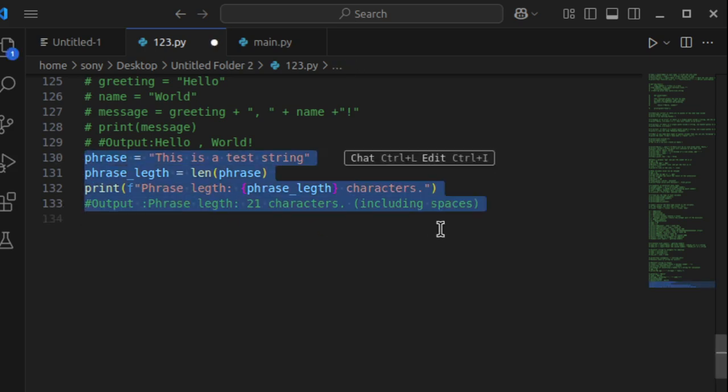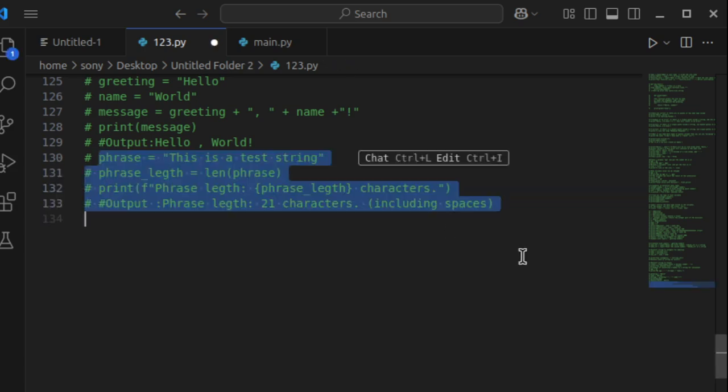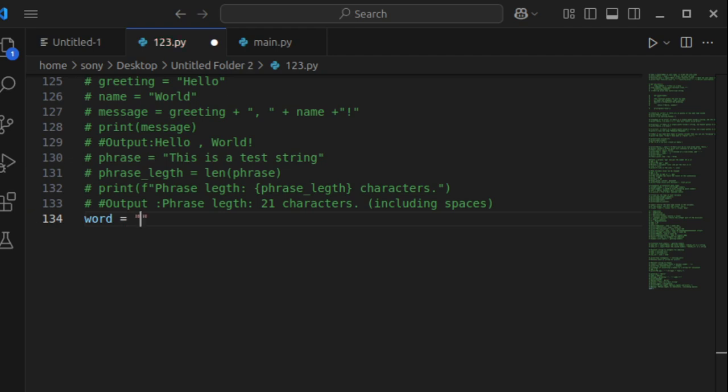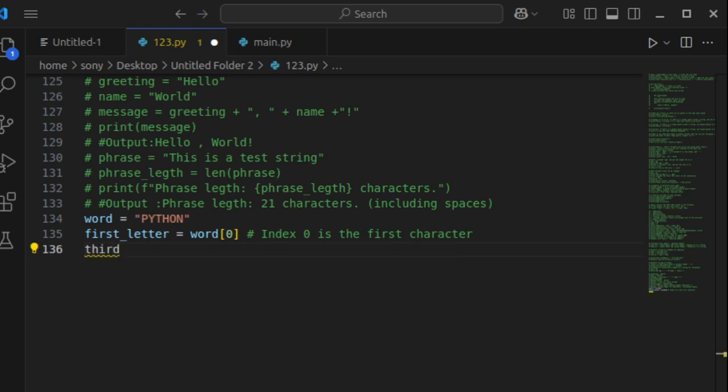Indexing and slicing, accessing characters and parts of a string. A string can be thought of as a series of characters, where each character has its own number or index. The numbering starts at 0. Index 0 is the first character. Index 2 is the third character.